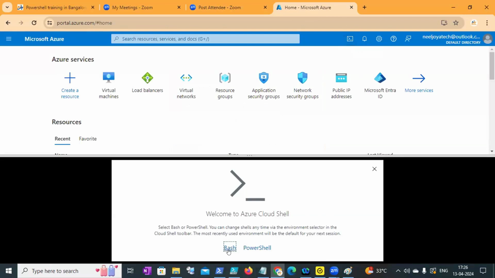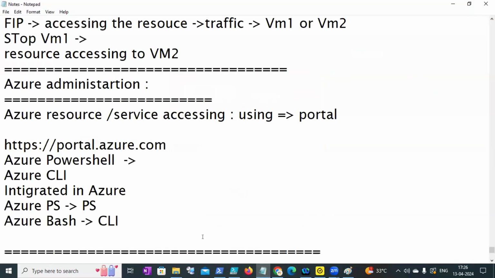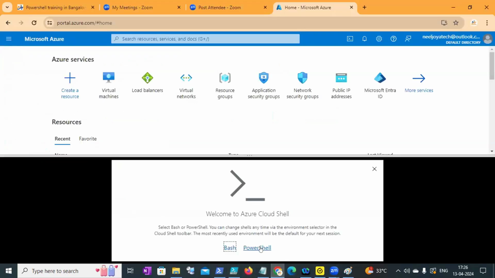There are two options, Bash and PowerShell. When you go to Bash, it will be redirecting to the CLI. When you use Bash, it uses the CLI, which we will be using individually. Both are integrated in the Azure portal, and PowerShell is separate, so it is Bash and PowerShell both.